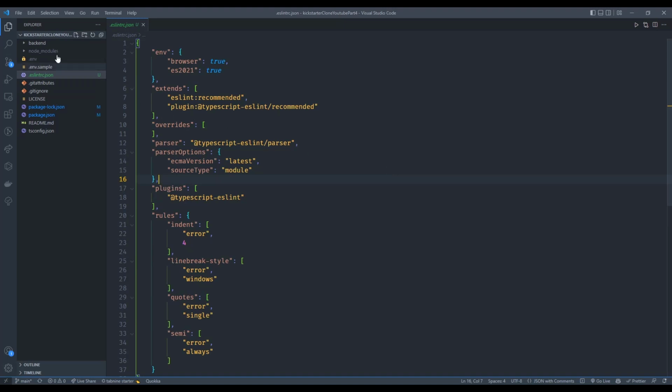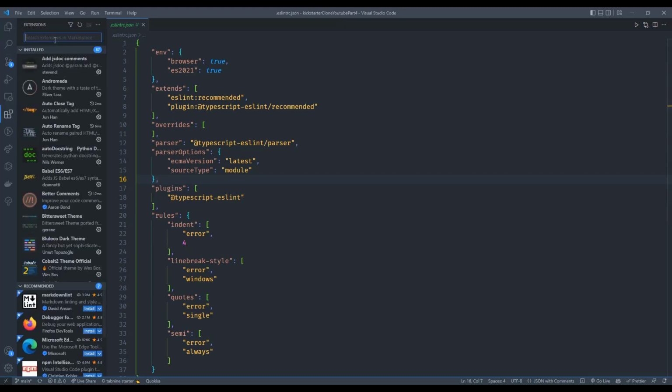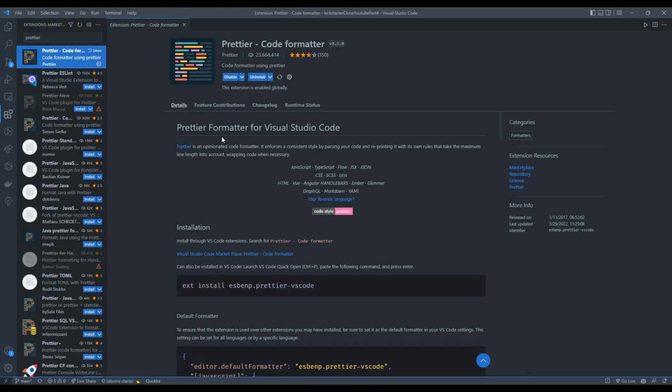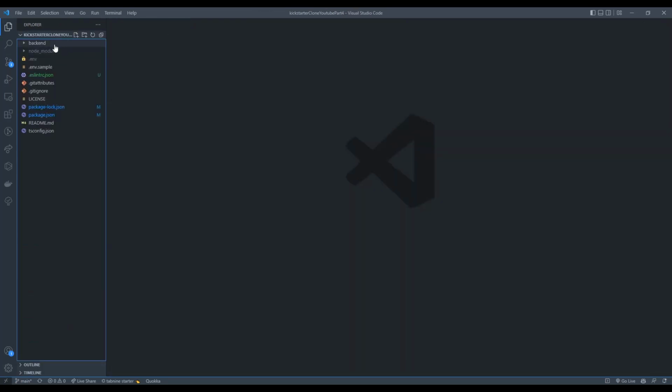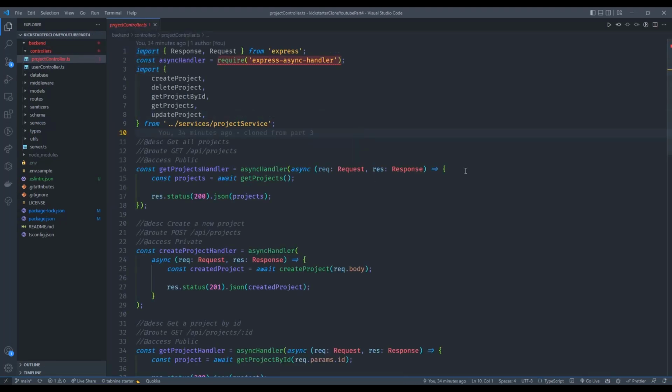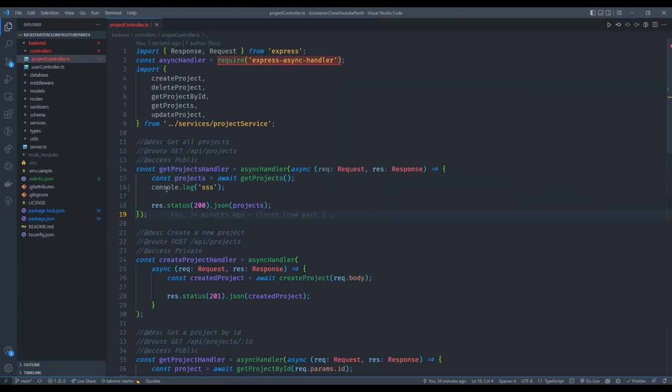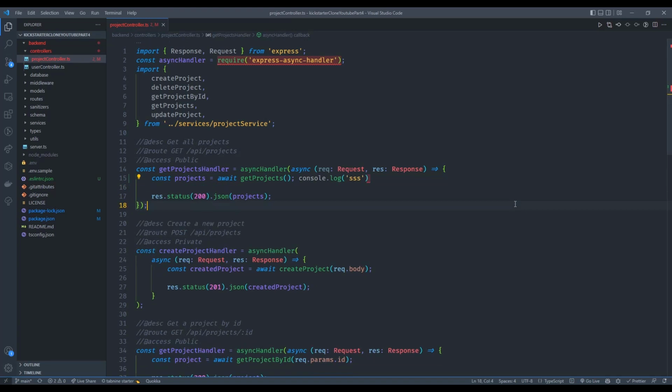So we're going to be using Prettier. Prettier is an extension. If you haven't already seen it, just bear with me, it'll be really brief. Just go to the extensions marketplace and install Prettier, and Prettier is what's working in the background. If I write a long line here and then I save it, it moves it down to a new line for me for easy readability. And if I do double quotes, it's going to instantly transform into single quotes for me on save. That's just something that runs in the background.